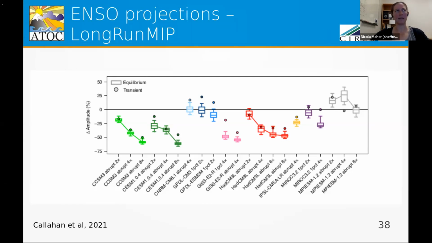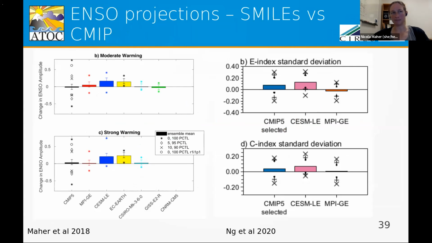So how do we investigate this further? You saw in the previous study that to really get at ENSO variability changes, the authors needed to use 100-year periods to estimate ENSO variability. And that's where the SMILEs come in. Here I show two figures from two different studies. The one on the left looks at Niño indices to get at ENSO amplitude, whereas the one on the right uses these E indices on the top and C indices on the bottom. Remember, these are the Eastern Pacific and the Central Pacific Niños. In the left-hand study, the black is CMIP and the red and the blue are large ensembles, whereas in the right-hand study, the blue is CMIP and the pink and the red are large ensembles.